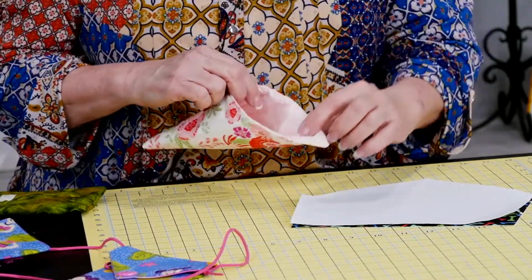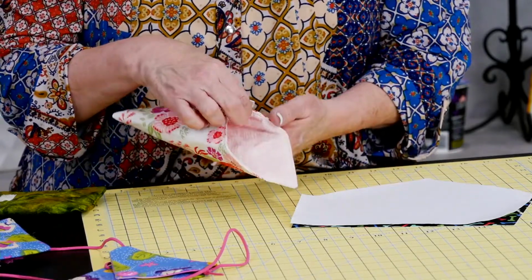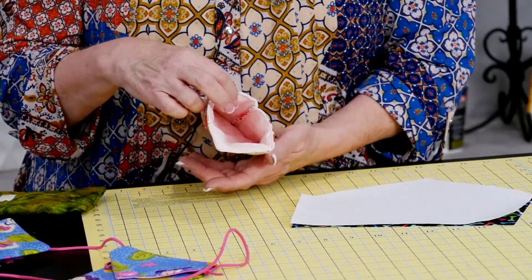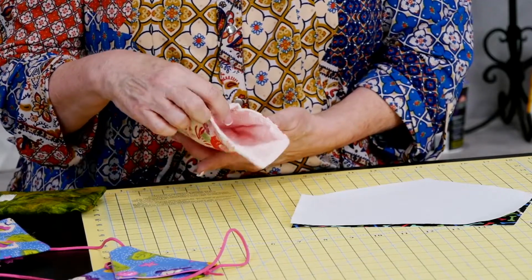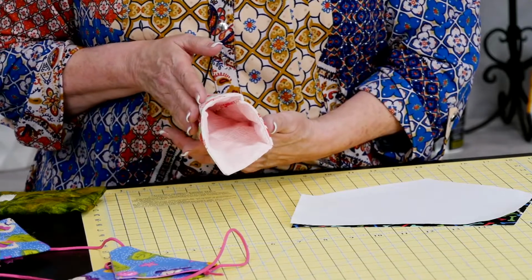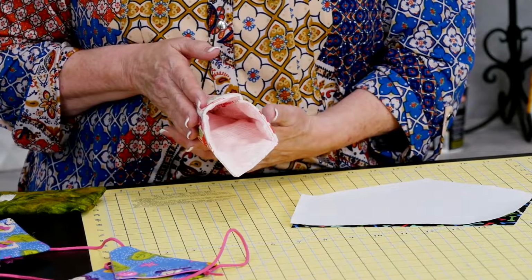I want you to peek in. Let's see if we can see inside of there. Can you see, you don't notice that seam, that it's not finished inside of there? Let's get my fingers out of the way. You don't even notice that it's not finished off, so we're okay with that.